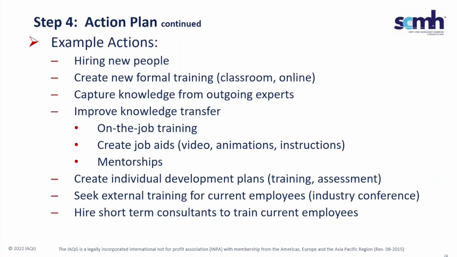And it could be that your company does not have the capability to create training that is necessary for a particular skill. It could be that you don't have the skill. It could be that that skill has left your company through attrition. But you could seek external training for your employees. You could also hire short-term consultants that have the skill to take care of that gap. These are just some examples that you could use to address gaps you find.